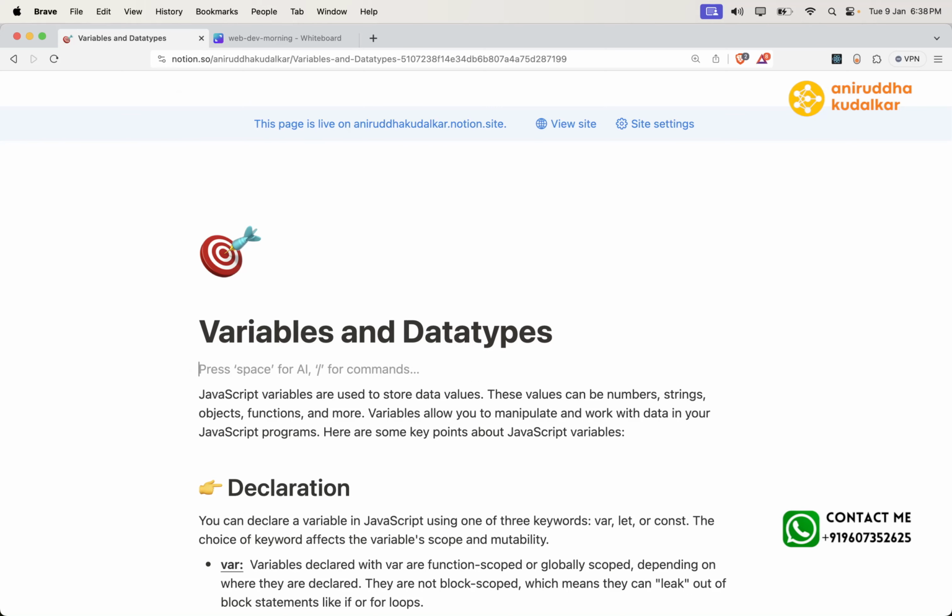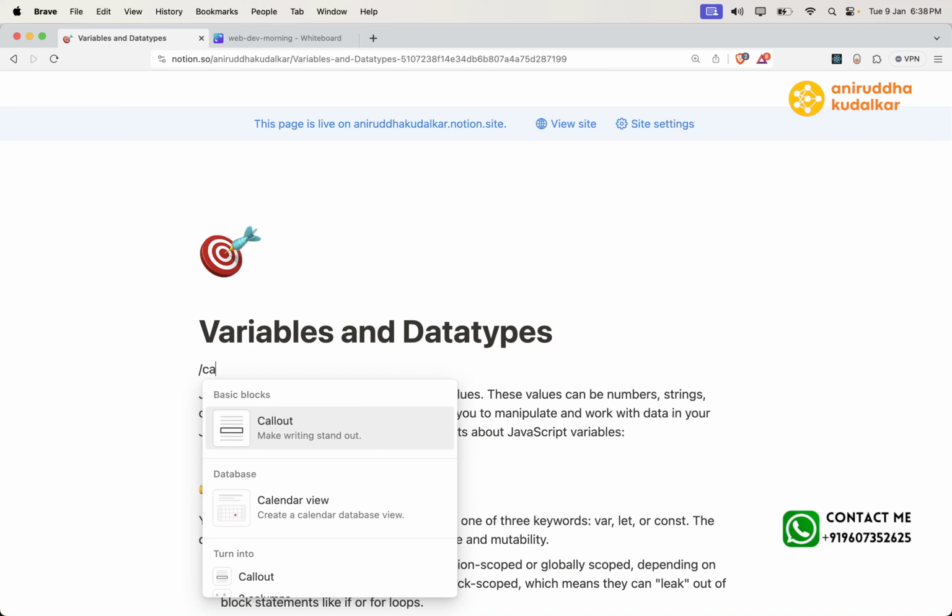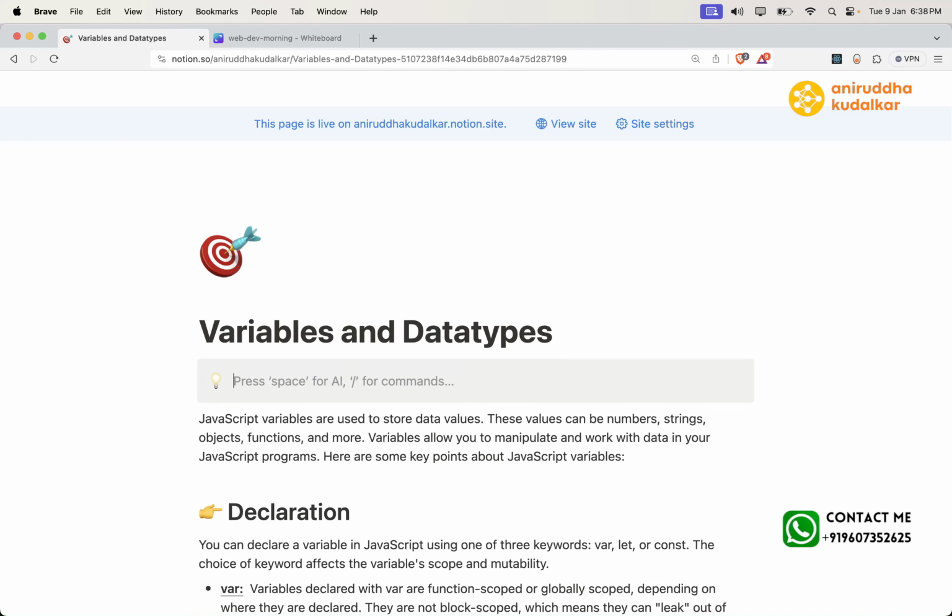V and D callouts. Refer V and D in commit messages. V and D equals variables and data types. Okay, whenever you see V and D in the commit message, you need to consider that it's variables and data types.